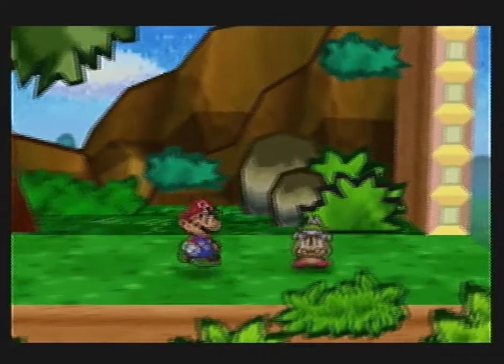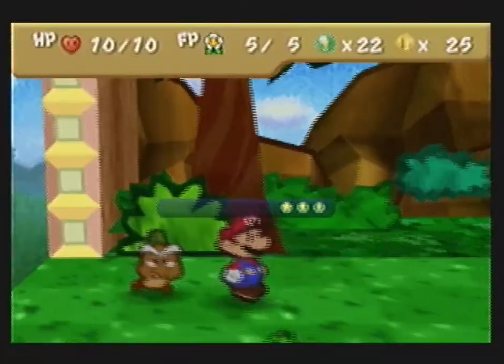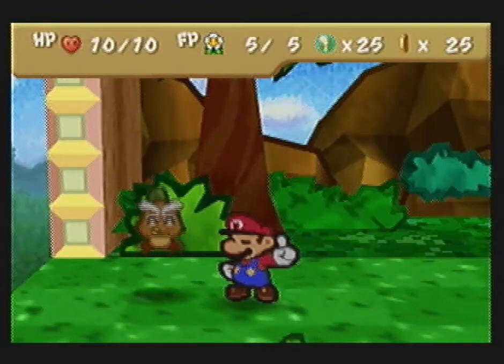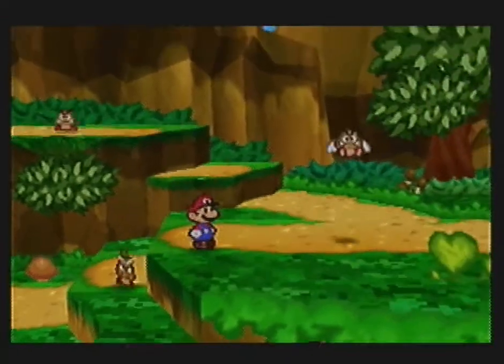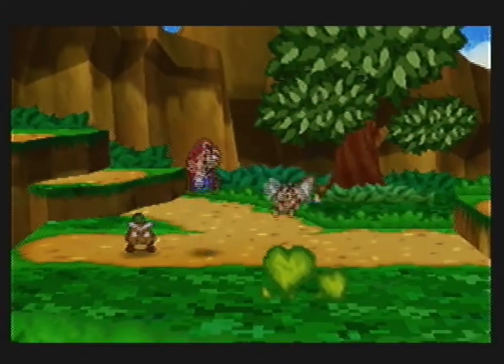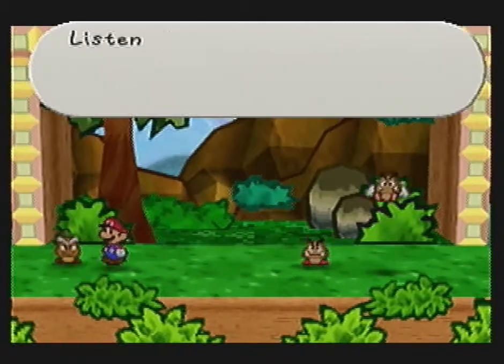Alright, so, this is kind of obvious right here. Spike Goombas, you cannot jump on them. You can only hammer them. Not much to say about these guys, except they have an extra attack compared to other Goombas. They have an attack that does 2 damage. And here we have another new enemy. The Paragoomba, as this old man will explain right here.